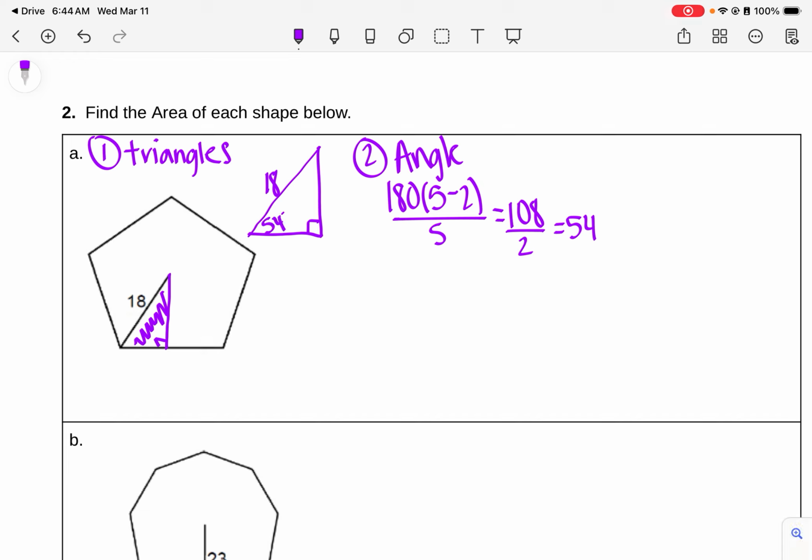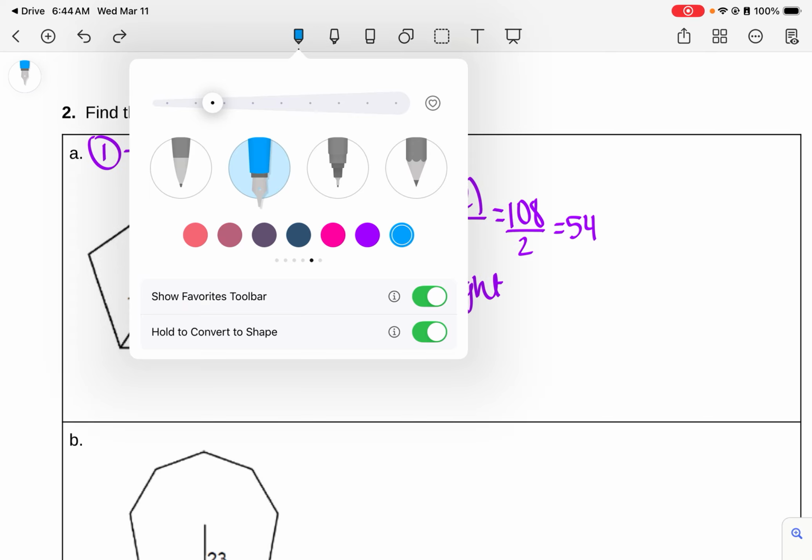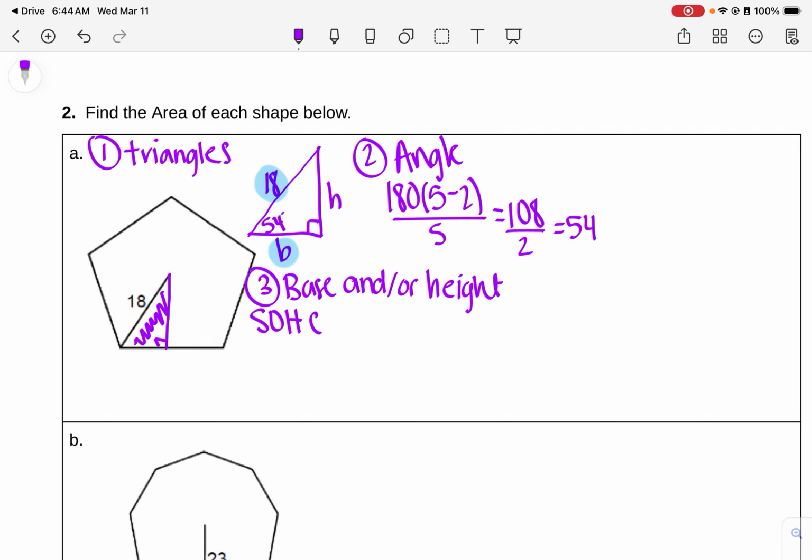So now we're going to go to step number 3, which is find base and or height. In this case, we need base and height. So I'm going to color code as I go here. If I decide to find base first, which you don't have to do, it's just a choice that I made, I'm going to use the 18 and not worry about the height at all. I'm going to ignore that for a minute. So I'm going to think about, since I have 54 degrees, I'm going to use SOHCAHTOA for this. Let me change the color here, sorry. SOHCAHTOA. And you can also use your toolkit for it.